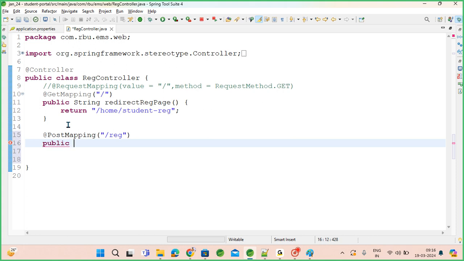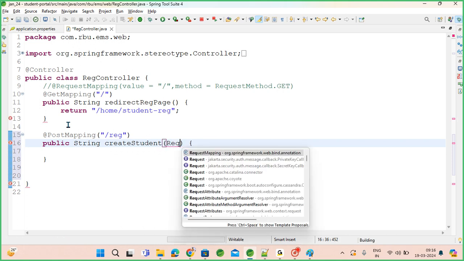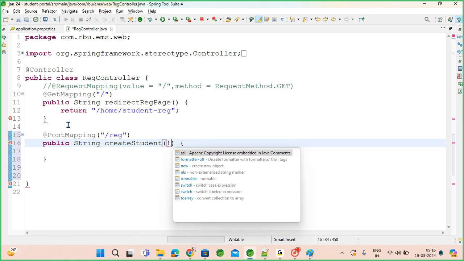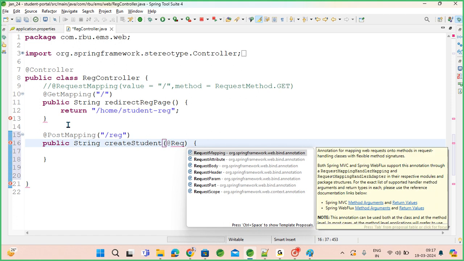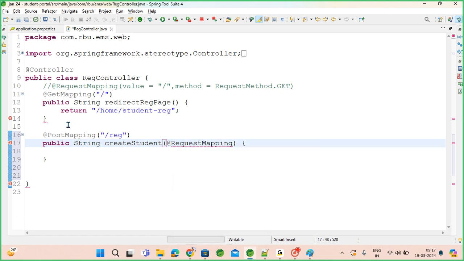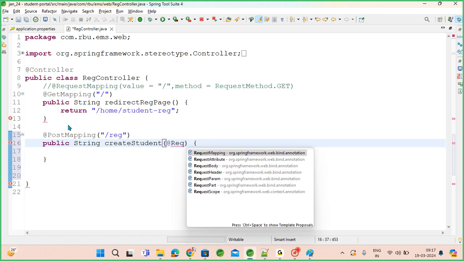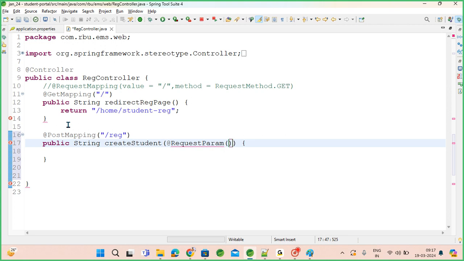So when there is action registration, public String createStudent. I want to read data here and use it. So you can use @RequestParam or, instead of request parameter, you can use a simple HttpServletRequest also. Integer id.